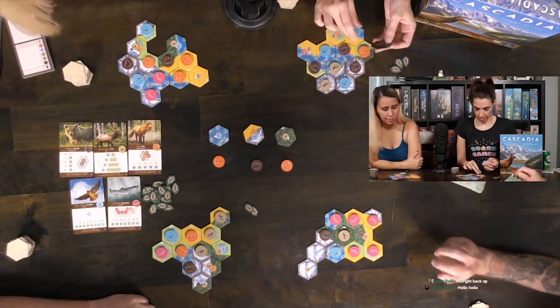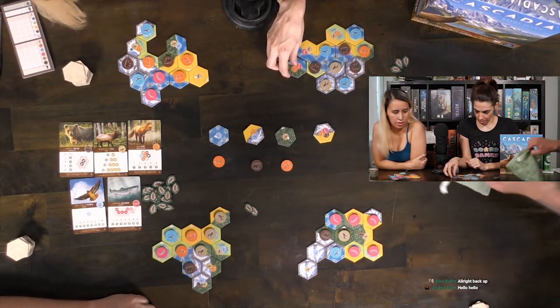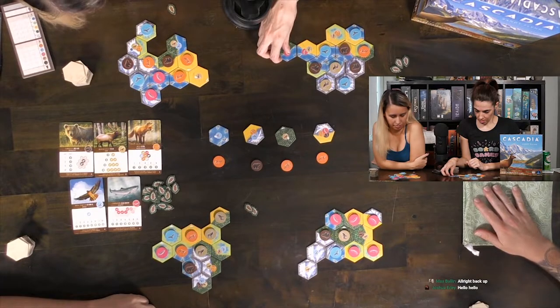Yeah, so that will go there. Okay. And this will go over here. Oh, that's great. Ooh, that is so tasty. You don't want that. Oh, no, it comes with the fox. That's what you get.